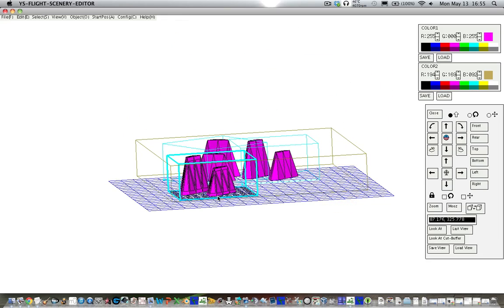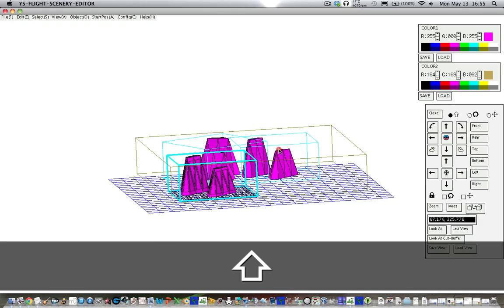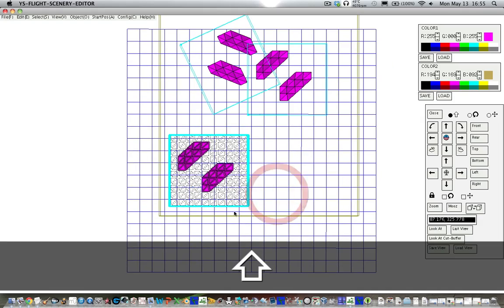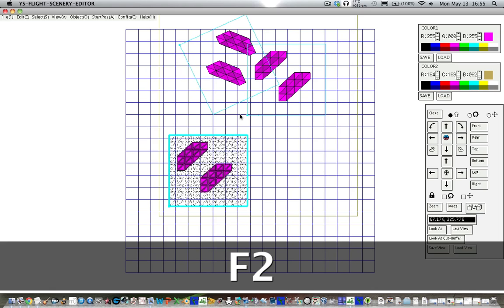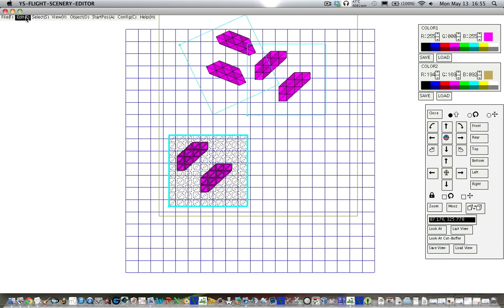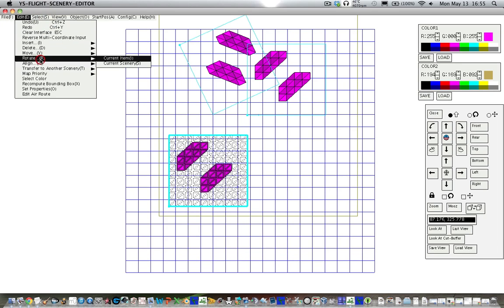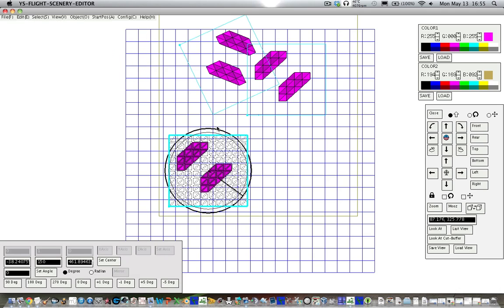Just play around with the X and Z coordinates to fine-tune where you want this to go. And there we go. That is positioned perhaps how we want it. So what we can do now is rotate it. We go to Edit, Rotate Current Item, and you can apply this rotation tool to any item. You can drag your object. You've got to click on the wheel that goes all the way around. Just drag it. Hit space to select, or you can go ahead and type in an exact angle that you want to do.